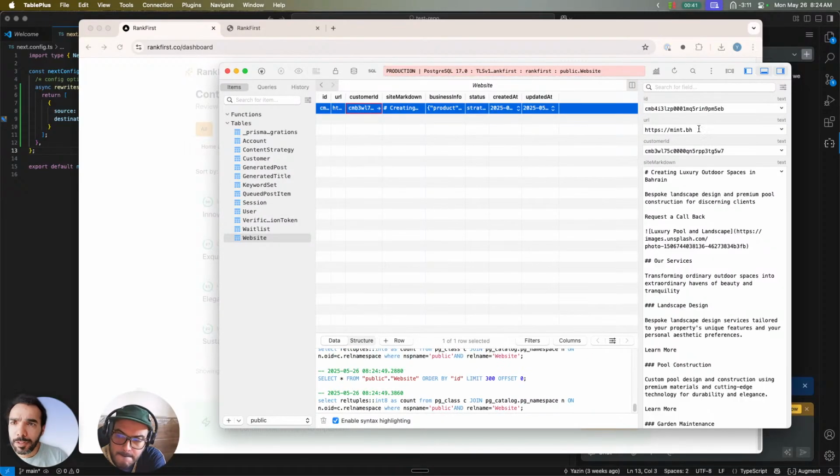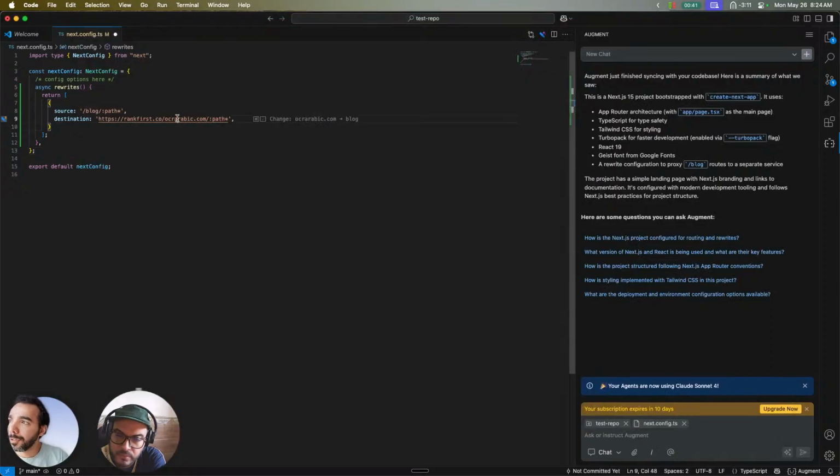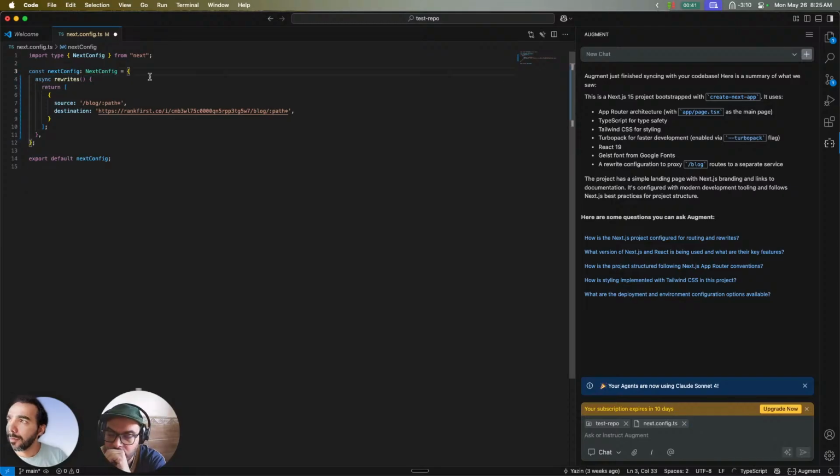The way we do the integration is to use a customer ID. Initially, I thought it was going to be the actual domain name, but I'm guessing it's probably better to use some random ID, so that people can't take over other people's domains. So it's not easy to guess. Like if someone's a customer of Rank First, it's not easy for you to embed their site into your own.